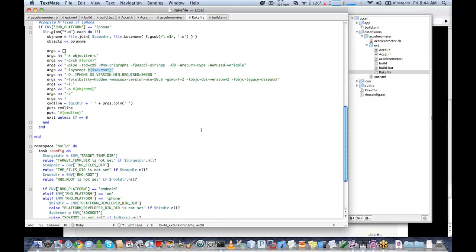The whole format of this file is based on the digest extension, which is located in the Rhodes SDK in the extensions folder. You can use that as an example of how to build for the various platforms, because the digest extension has the different compile settings for Android, Windows Mobile, and iPhone. That will give you a good starting point for building your own scripts. The code for this also is going to be checked into GitHub in our webinar sample project.